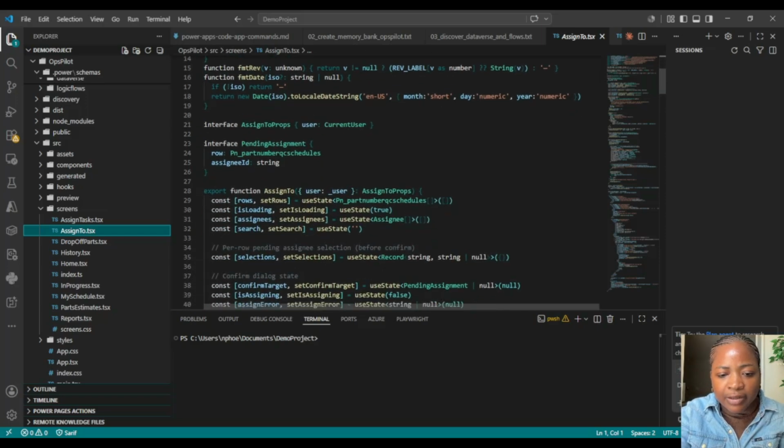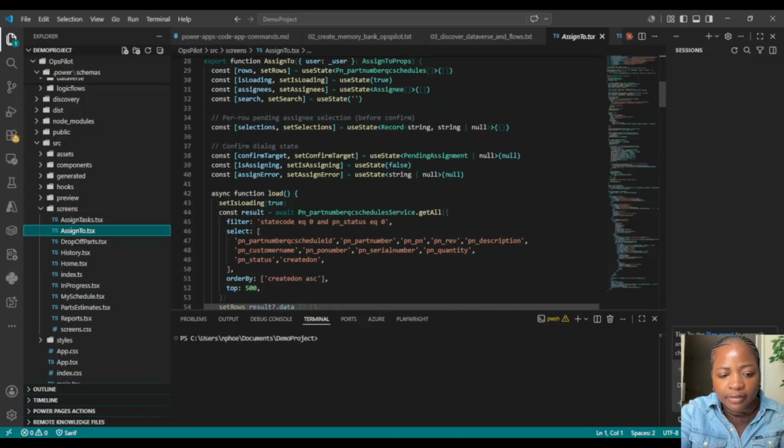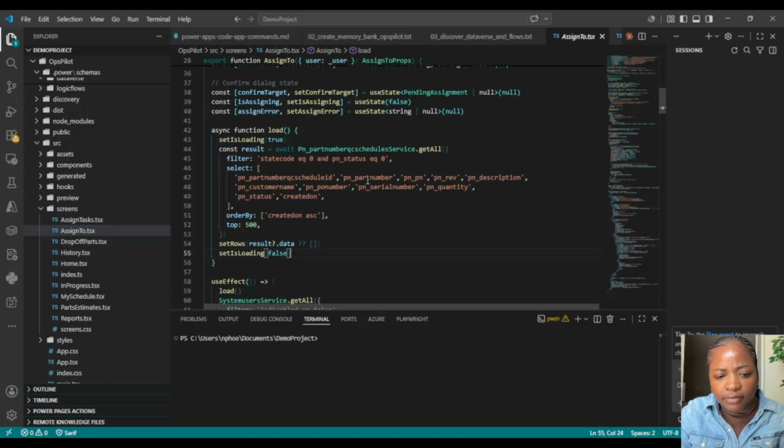What does it call pending assignment? Pending assignment status is equal 0. What is status equal 0?